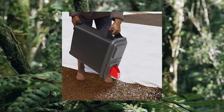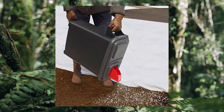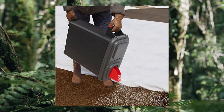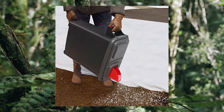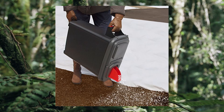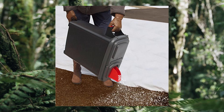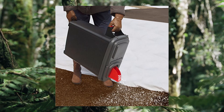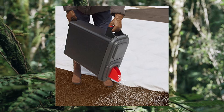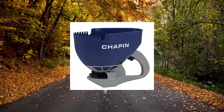Buddeez 98 ice melt dispenser in gray on all black. Please check the dimensions and item weight of the product and confirm it fits your space. Rugged design holds up to 50 lbs of rock salt — eight gallons. Stop trying to pour from a bag. Features a patented flip lid and pour spout, plus easy grip handles.